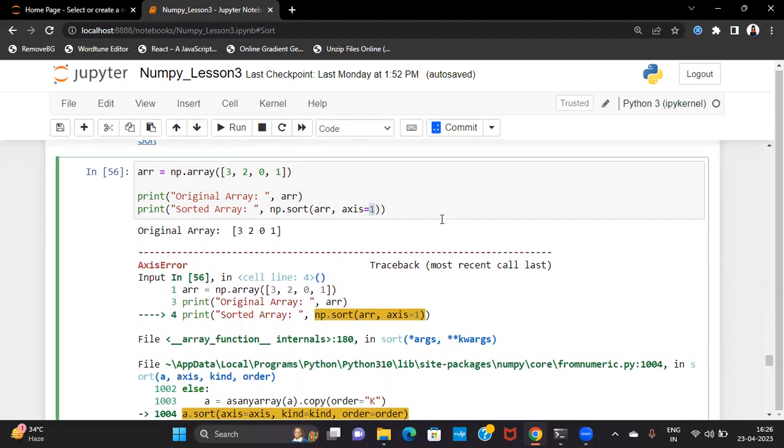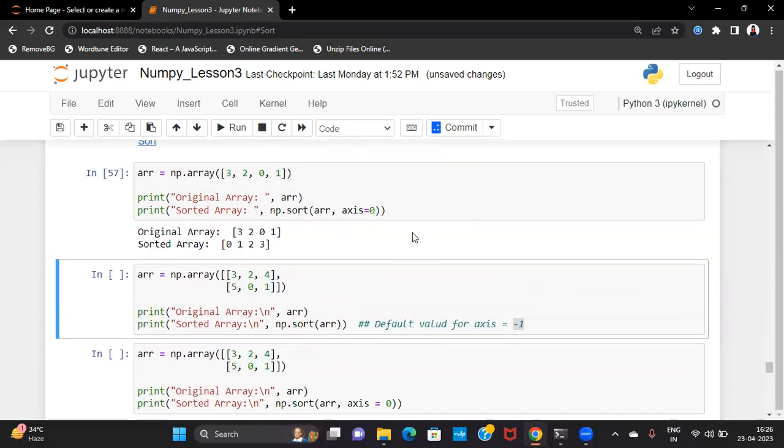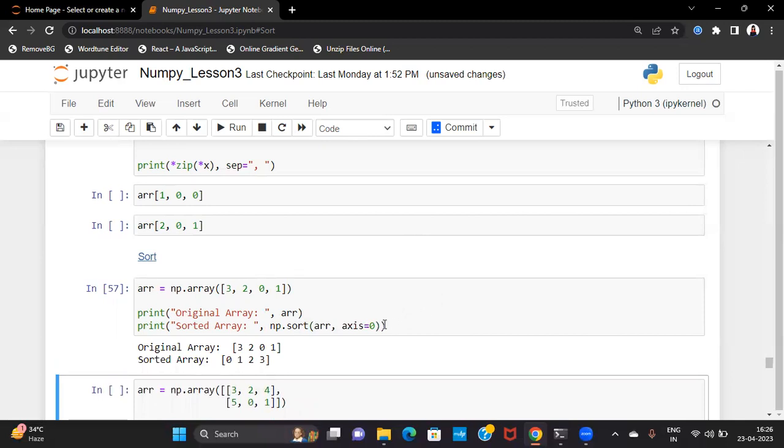So axis 1 is not valid for a one-dimensional array. That is why we can only provide the value 0 here. One more thing we can provide, that is negative indexing is also allowed here. If we say -1, that will take the last axis, and the last axis is what? Axis 0 only, because we have only one axis over here. So last axis or axis 0, this gives us the same output.